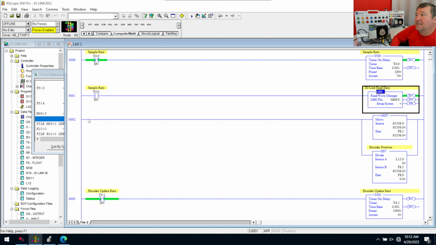So what we're going to do is start in a third copy of Studio 5000, of RSLogix 500. And then we're going to go File, New, and I am going to make this our PID. I forgot how you can only have 8 characters here.